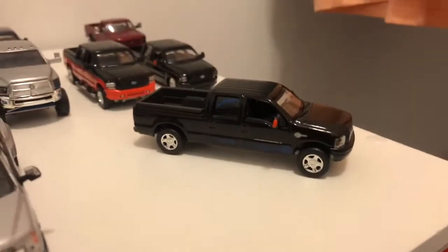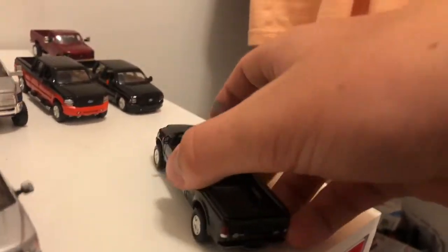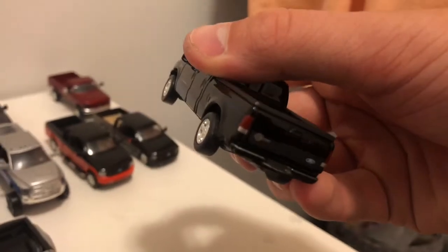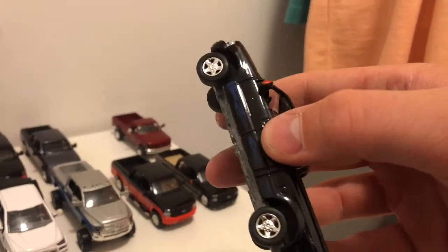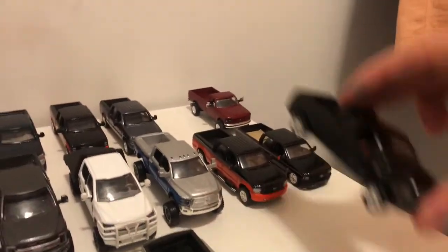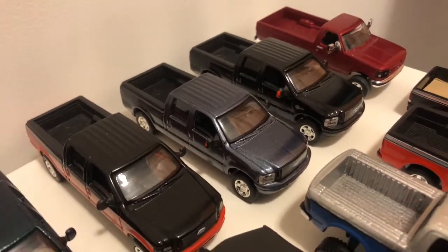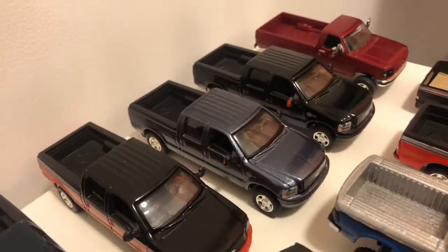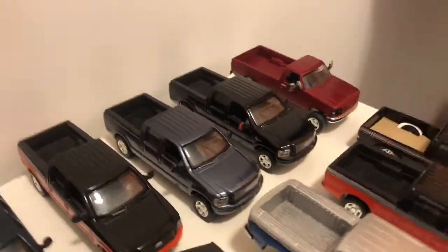I just got this brand new blue flame Motor Max — I just took off the steps and blacked out the windows. It needs a bumper replacement because it's not fully black and has some scratches on it — it was used, not new. I do have a brand new blue with black flame Motor Max that I just actually opened up over the weekend, so that one's a new one.